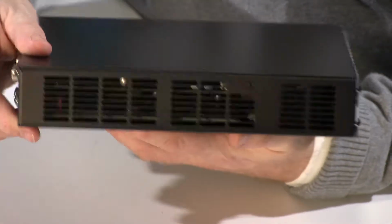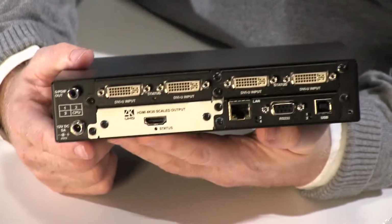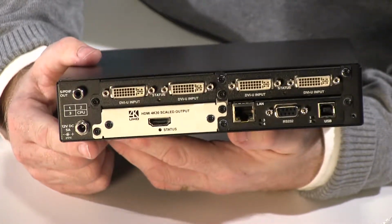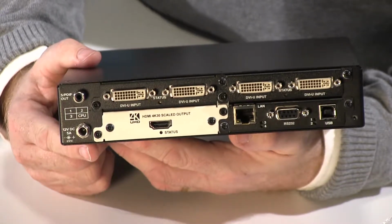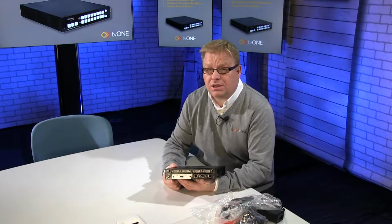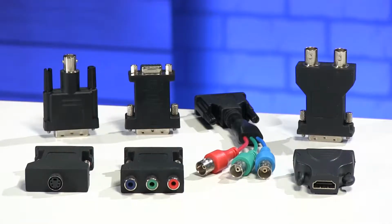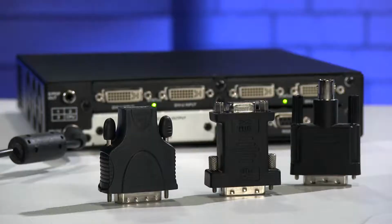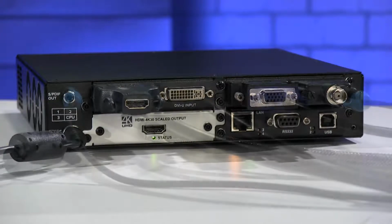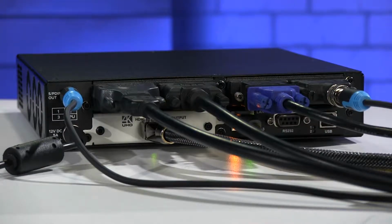If I rotate around, you can see on the rear we have 4 DVI-U inputs. DVI-U is great when you're working with legacy AV, because what if someone comes into your room and says, I've got DVI, HDMI, or VGA, or composite video, RGB, YC, S-video. This unit can cope with all of that. So it really future-proofs the use of your unit.